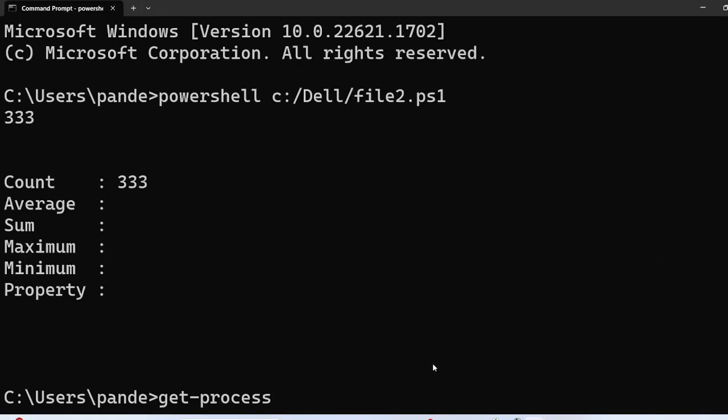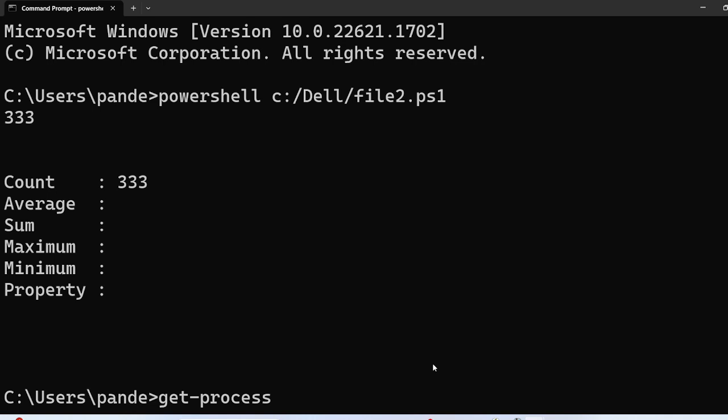So that was the basic video on how you can execute your script file on command prompt or on PowerShell, and also how you can set the execution policy. It was just simple. You have to check your Get-ExecutionPolicy first. If it is restricted, then you have to write another command, Set-ExecutionPolicy, and after that write RemoteSigned, and that will give permission to the script file that you want to run.